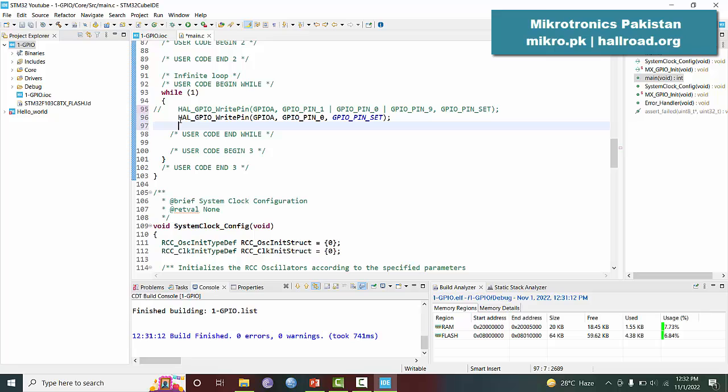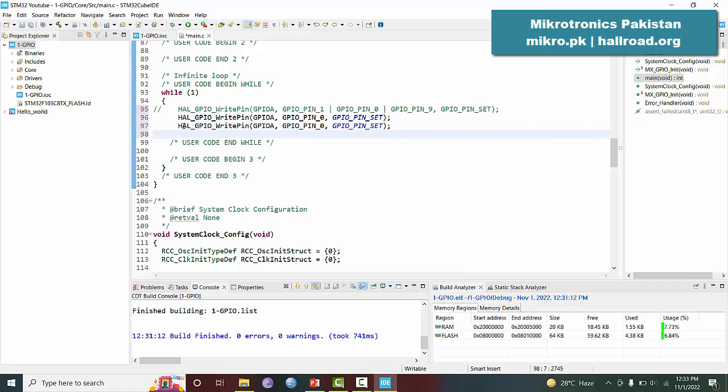So just copy this line, control C, and paste it 3 times. Change this to pin number 1 and change this to pin number 9.